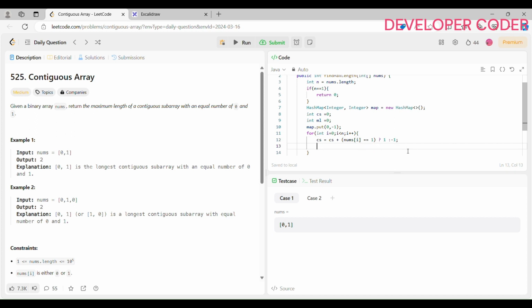Now after that I am going to check if my map contains this particular key.